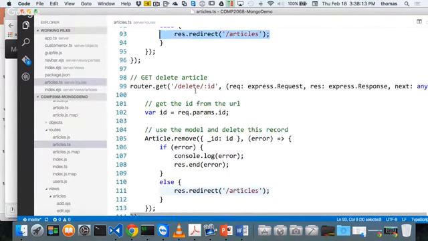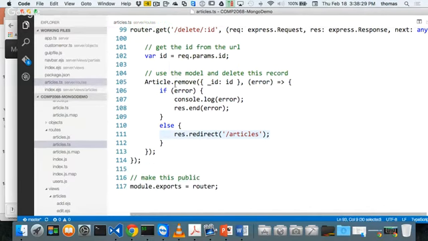Okay, if I delete my article, that's if I press the delete button, I pump it into delete. So my actual URL changes to delete, plus the ID of the article that I'm deleting, right? And I'm actually getting it. I'm reading the delete, right?